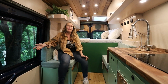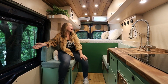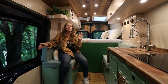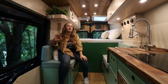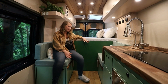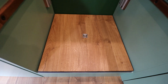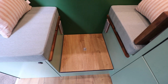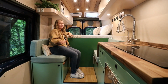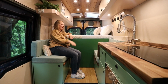It draws a lot of power, so we do have 500 amp hours of batteries in this van. And then she doesn't have a ton of extra windows, which will also help. She does have some insulating covers for all of the windows, so those will be great. In between the dining seats, we have this raised floor, which honestly makes this space so comfortable sitting at the dining area. It's a really nice height to the bed, and it'll be really easy to climb into bed. There's no need for additional steps in this van.